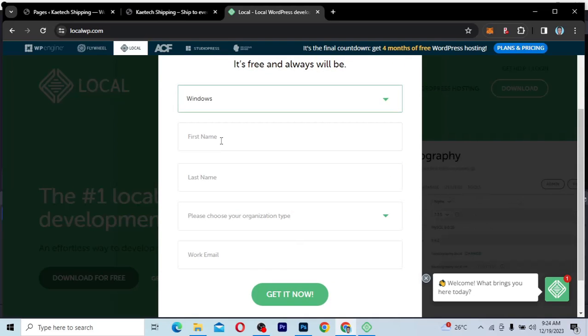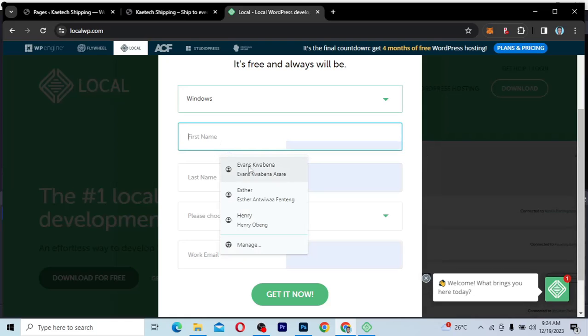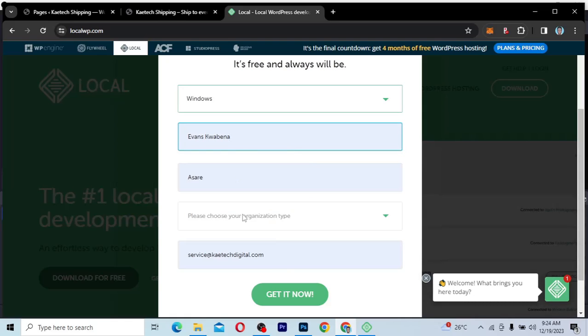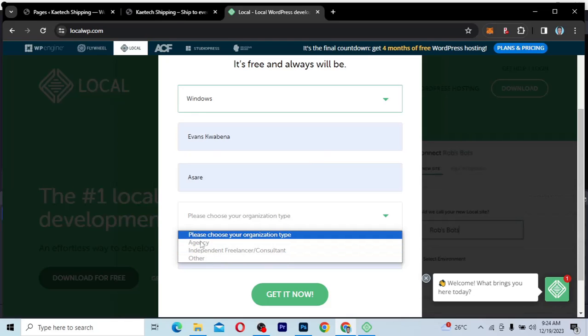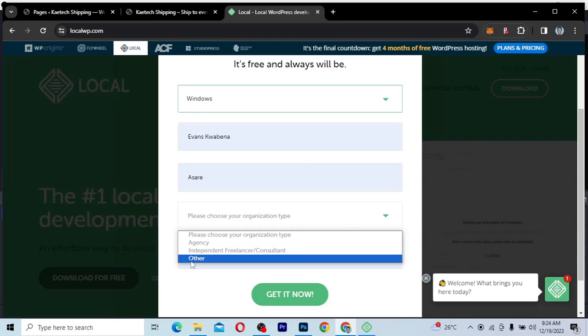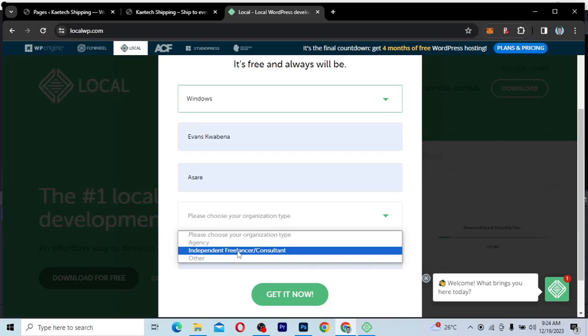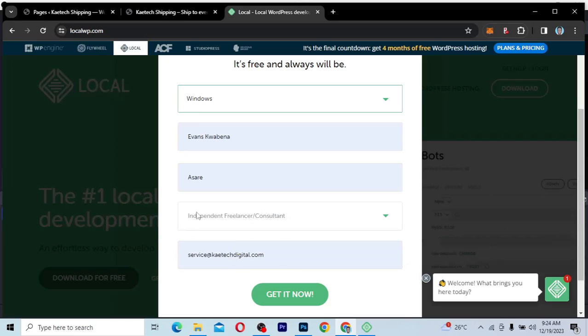So you fill in your name, and everything. Okay, and then choose your organization type. So if you are an agency, independent or freelancer, you add that. Let's say I'm going to choose independent or freelancer, and if everything is done for you, just click on get it now to download it.